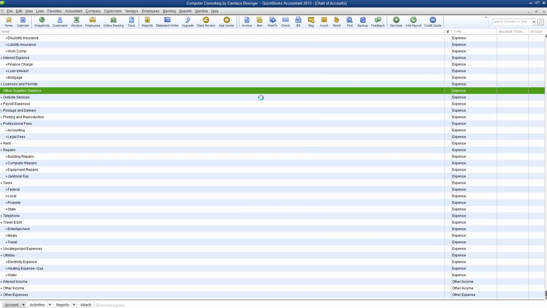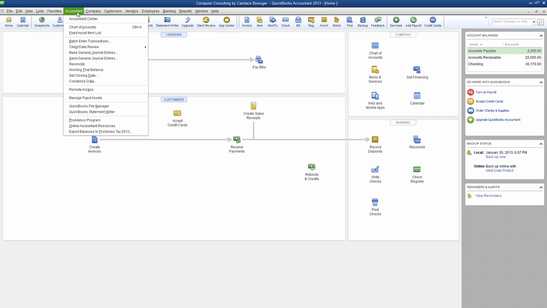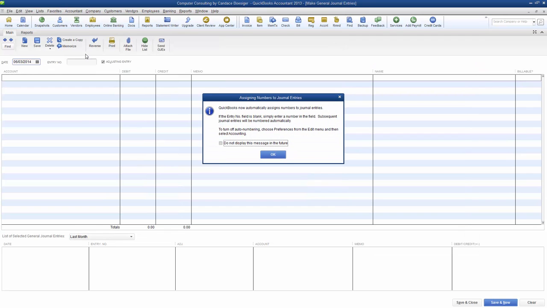As a reminder, when you do adjusting journal entries, you debit expense accounts. In order for us to do adjusting journal entries, we actually do those in the general journal. And we go to accountant, and then we go to make general journal entries. And this is going to look very similar to what you did in 129. We actually enter the debits and the credits. QuickBooks is not going to do these for you. These are ones that you're going to have to calculate and do yourself.